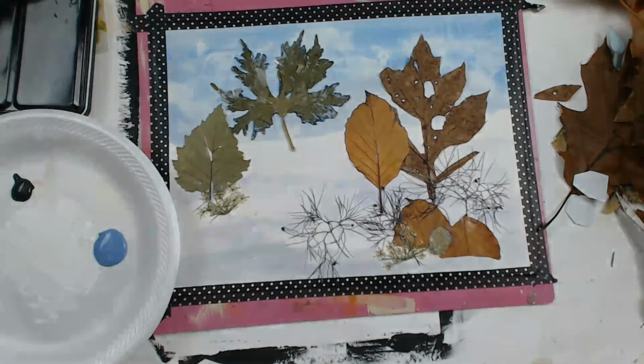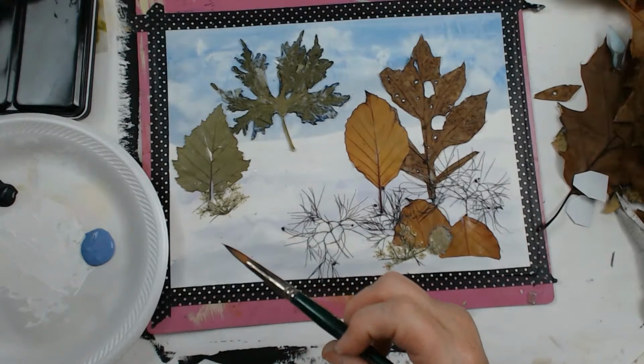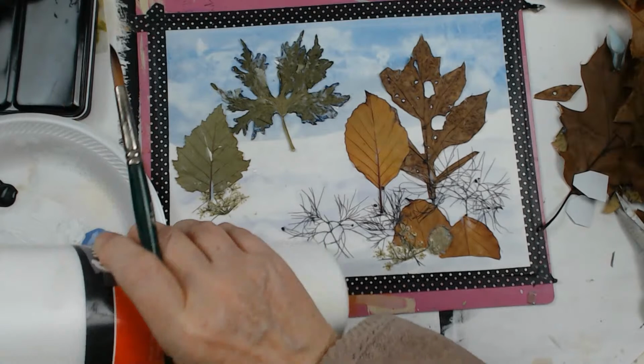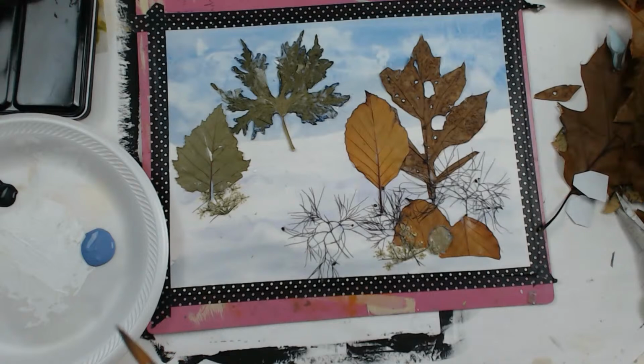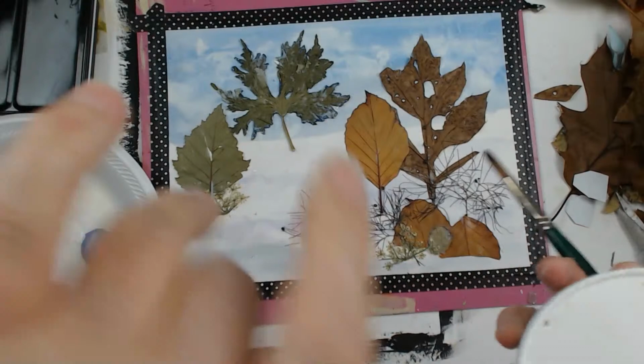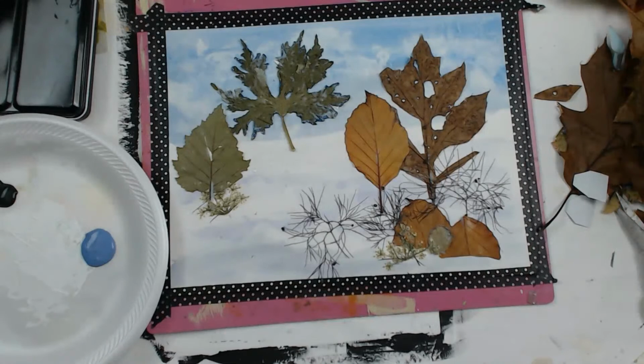All right. Now let's see. I think I want a little glazing fluid. Get it out. Is this glazing fluid? No, this is matte medium. Glazing medium. Put that back on. Medium. All right.